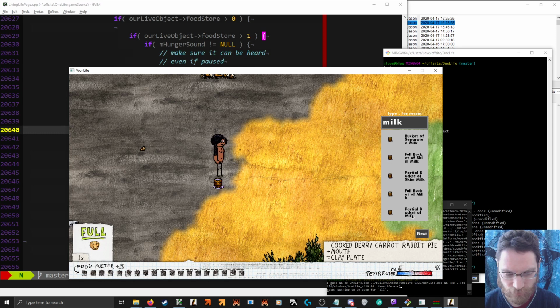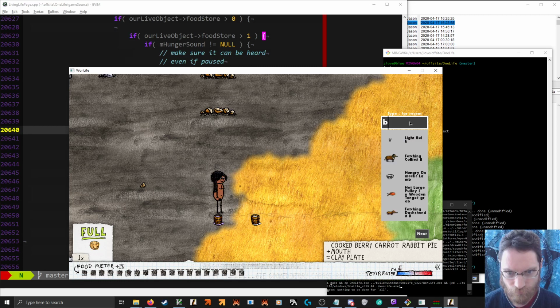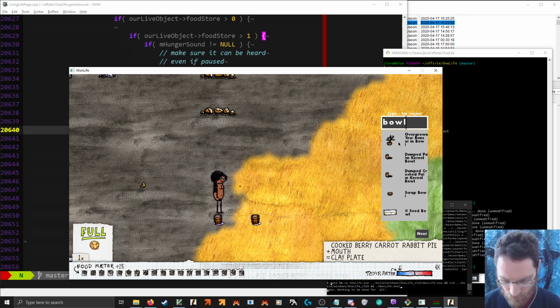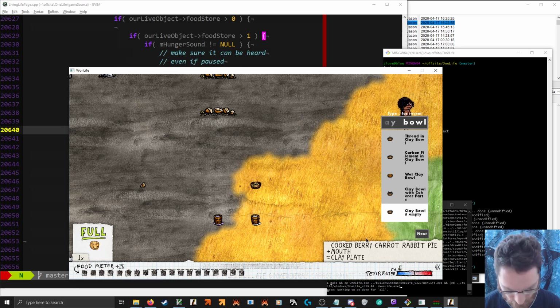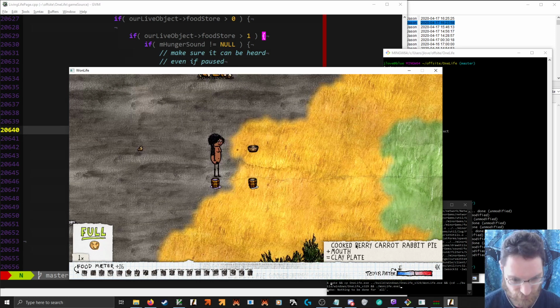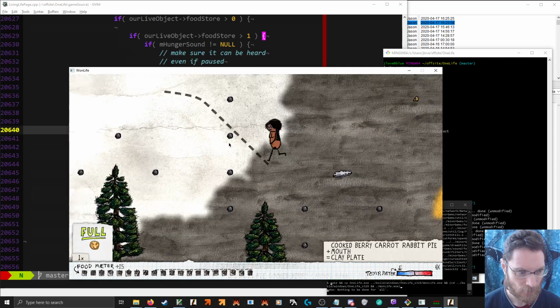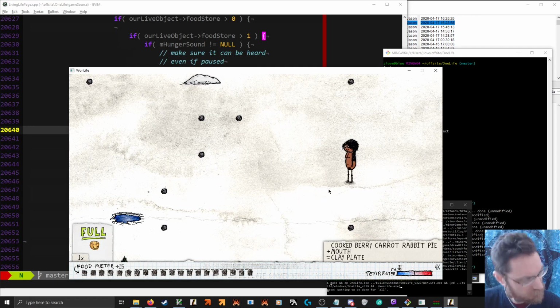I want partial bucket of milk. Oh my gosh. Label empty. What else? Well, can't get a lot of stuff from grapes. I'd have to look at the food list again to see what else is on the super low tier list. I guess there's bowl of berries.